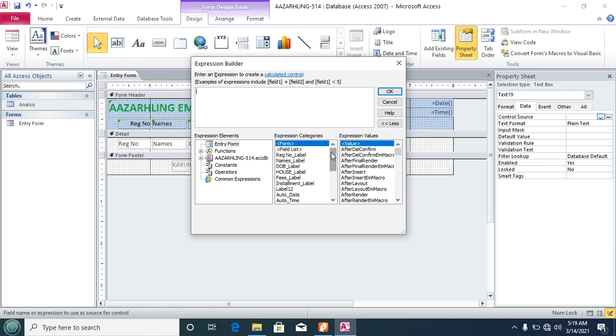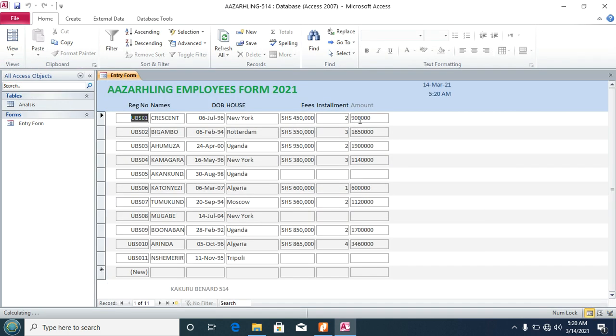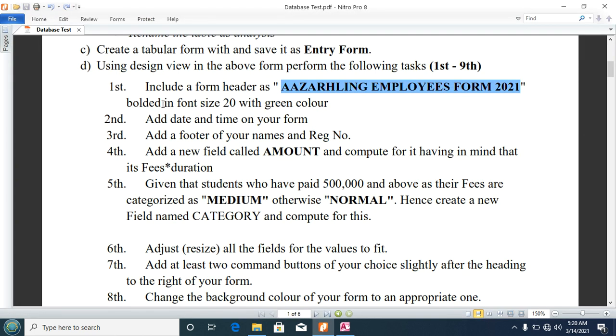So in the middle column, look for fees, double click on it, fees without the word label, double click on it, you put a star, double click installment, then you click OK. So when you click view, form view, here you have amount calculated in that field. You save changes.